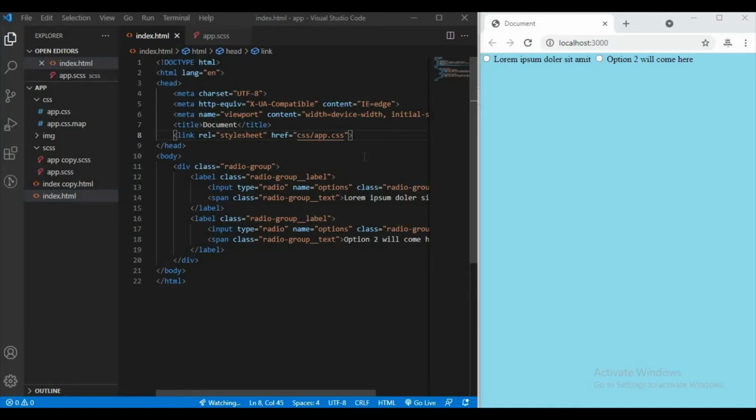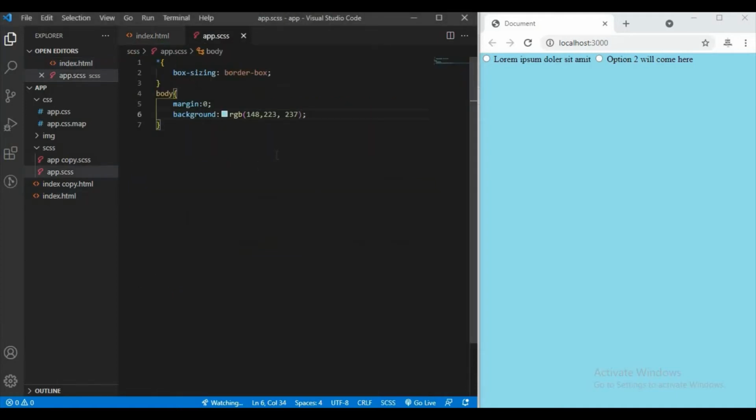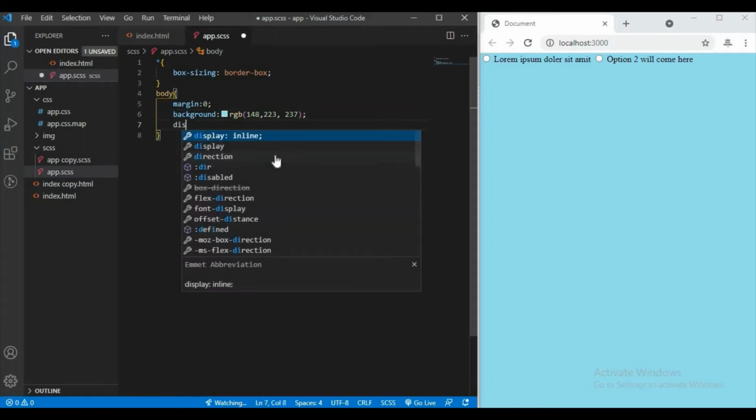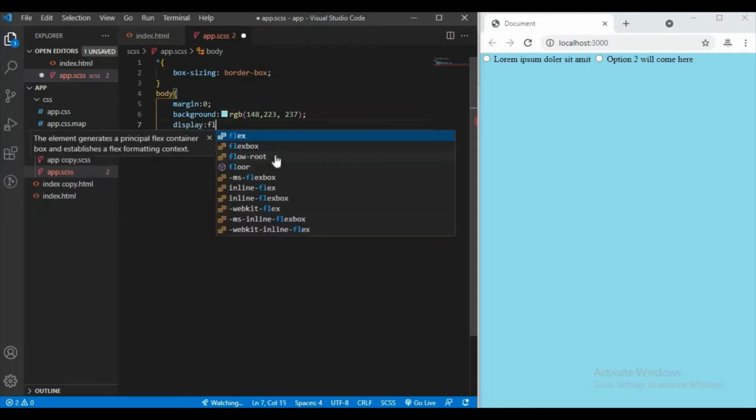After linking the CSS file, you can see the CSS applied. So we will write some more CSS. Display flex.